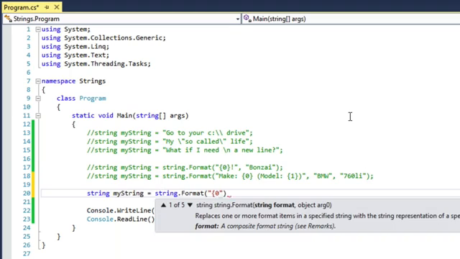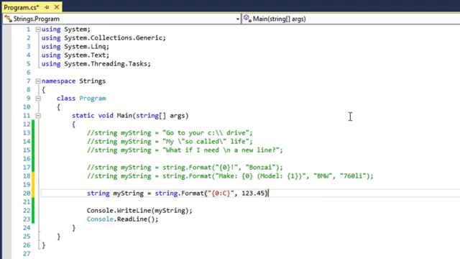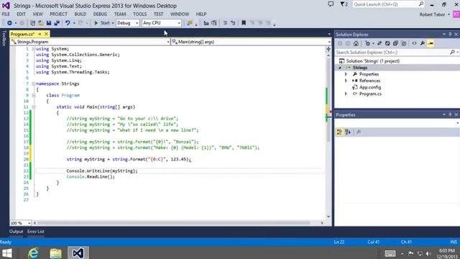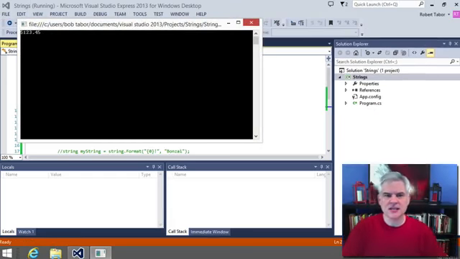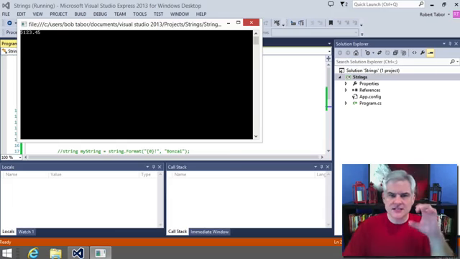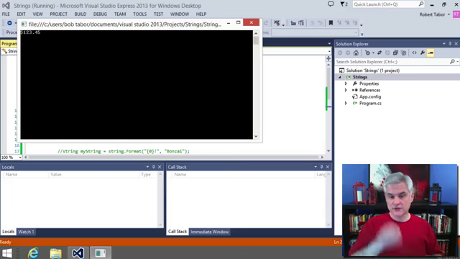So I start off with the 0 replacement code, but then I use the colon, and then the letter C, and then I'm going to do 123.45. All right, and let's go ahead and run it. And so, as you can see, :C formats the number as US dollars and cents, since that is the language preference on my computer. You can set the language preference programmatically as well.